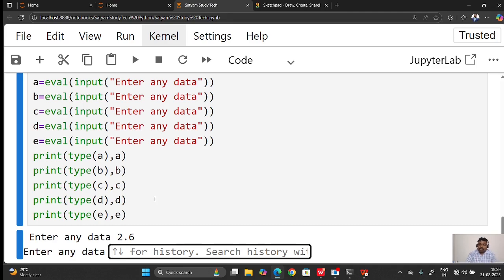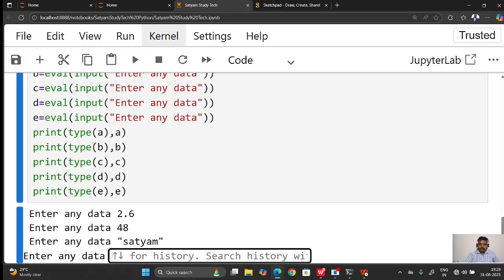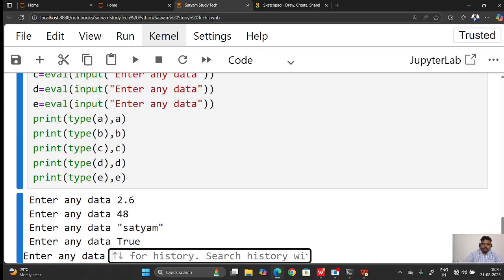Next value I entered 48. Next value I entered my name. Next value I entered true. Like this.